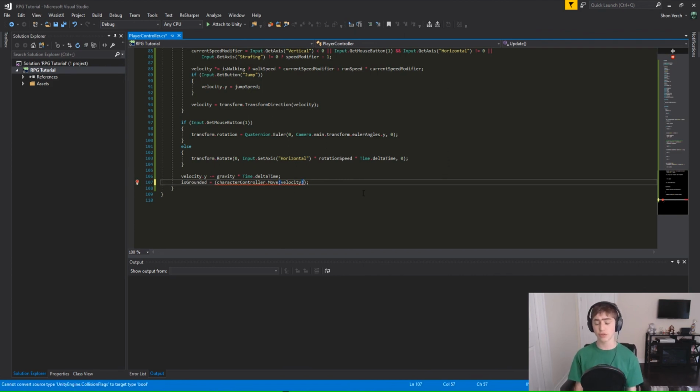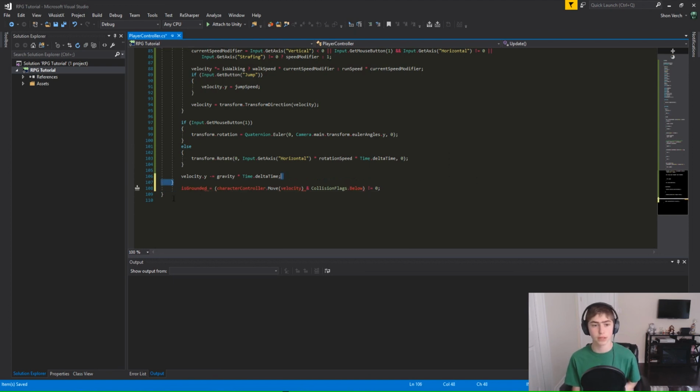So if we say character controller move, and then we say and, so the and bit operator, CollisionFlags.Below. So if we had a collision flag with anything below, then it's not equal to 0, and we're all good. Basically, if that happened, so if it's true, then we're grounded.